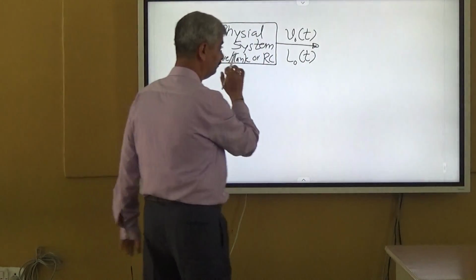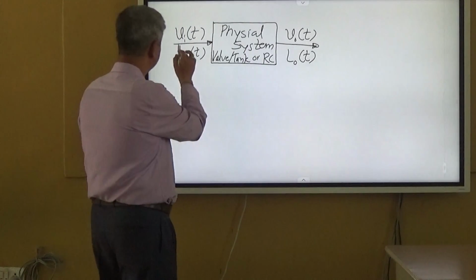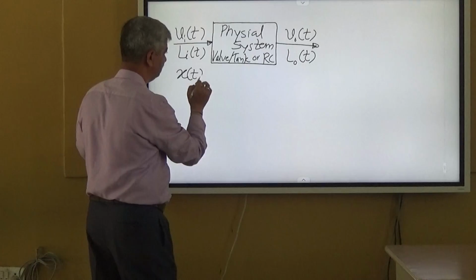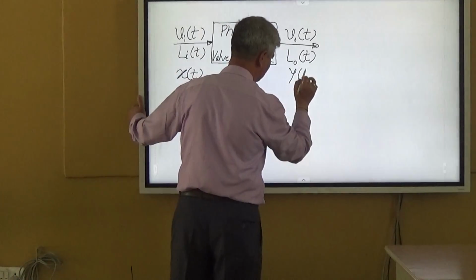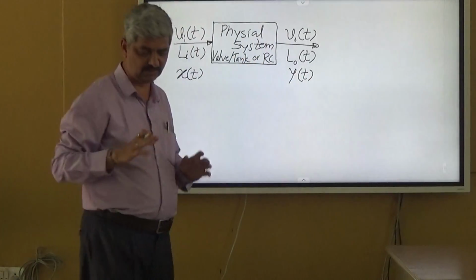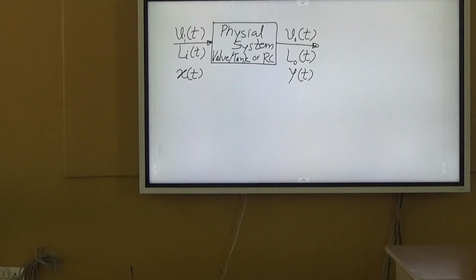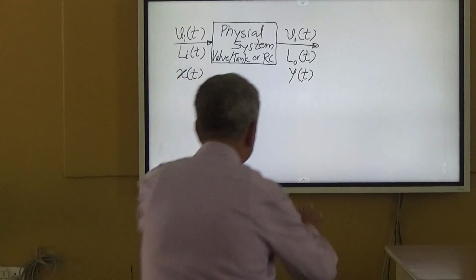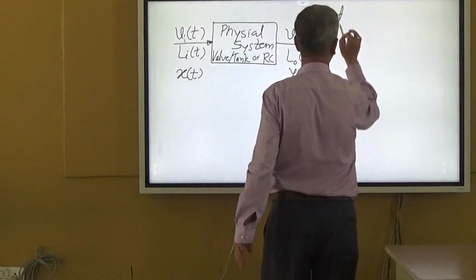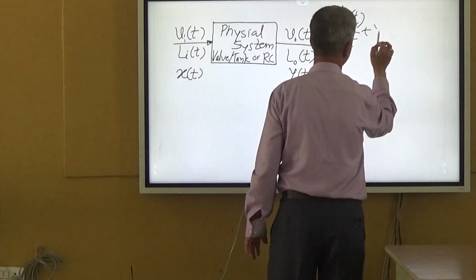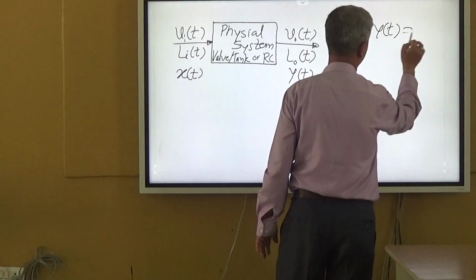Then this is in general expressed as x(t). This is in general expressed as y(t). For given constants, that is RC equal to 1, we get the differential equation formed, that is dy(t)/dt plus y(t) is equal to x(t).